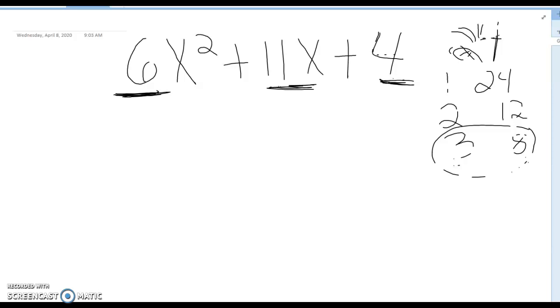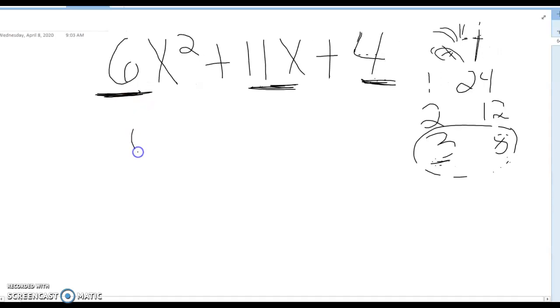When I regroup it, it's important that I look at the 3 and the 8 and the 6 and the 4, because I want to put them where they both have the same greatest common factor. So, for example, I wouldn't put the 3 next to the 4. I would put the 3 with the 6, because 6 and 3 both have a common factor of 3, whereas 3 is not a factor of 4. And if you write it out the wrong way, when you go to factor it you'll see I'm just able to look ahead. So let me go ahead and do it where it doesn't make sense so that you can actually see it.